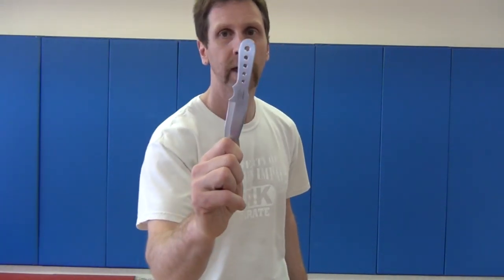You can either hold it on two sides — either at the point or at the handle. I'm going to show you two distances. The first distance is going to be a half-turn throw at seven feet. My second throw is going to be from the 12-foot range, which is going to be a full spin. Now when you throw these knives, you're going to bring your elbow in. Instead of throwing across your body like this, you're going to want to keep it straight. When you're done the throw, you're going to reach out at the target and then release the throw.